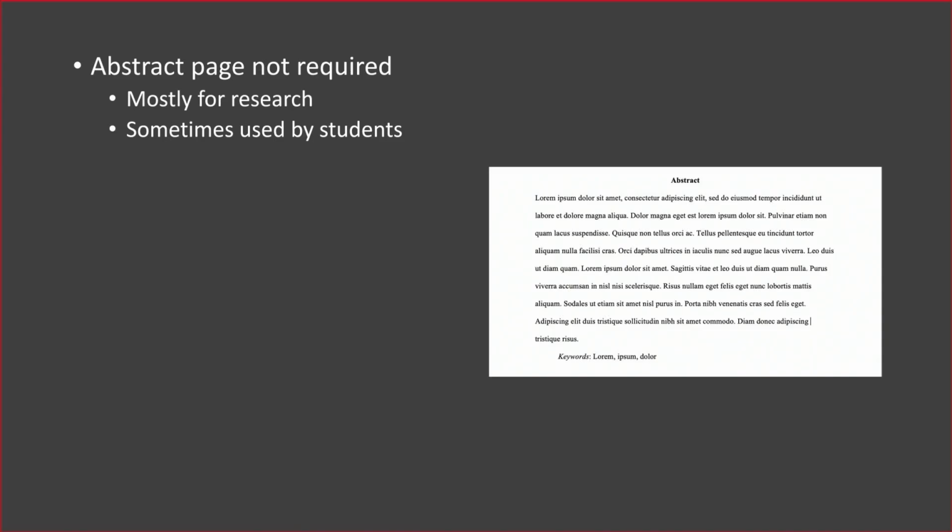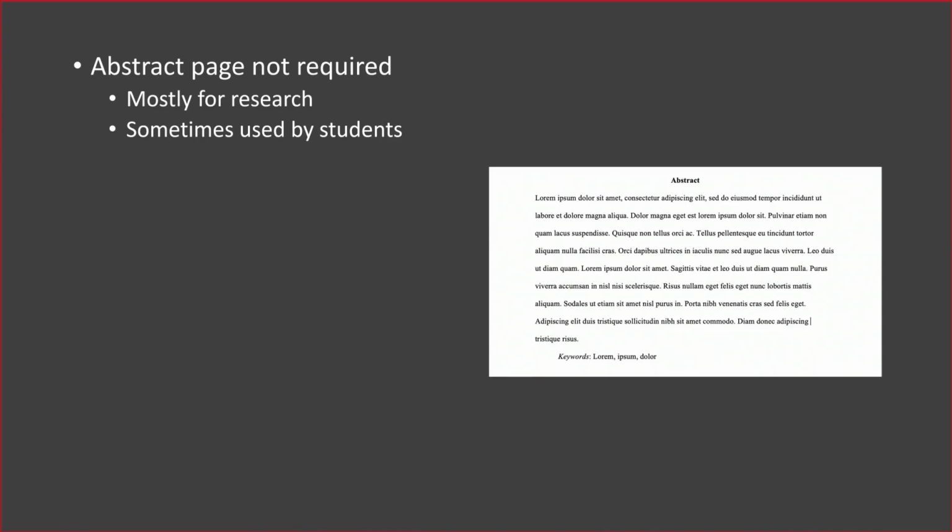Next thing is the abstract page. Now, the abstract page is not necessarily required. Abstract pages are used for longer essays or whenever you're doing a publication. If your professor doesn't ask for an abstract, then you can assume that you do not need one. Abstracts are mostly used, again, for research, but they're sometimes used by students. An abstract looks something like this.